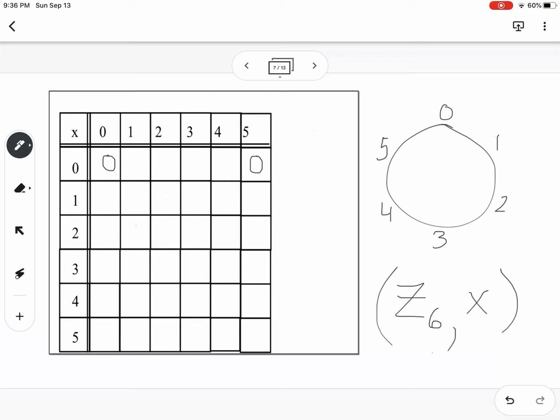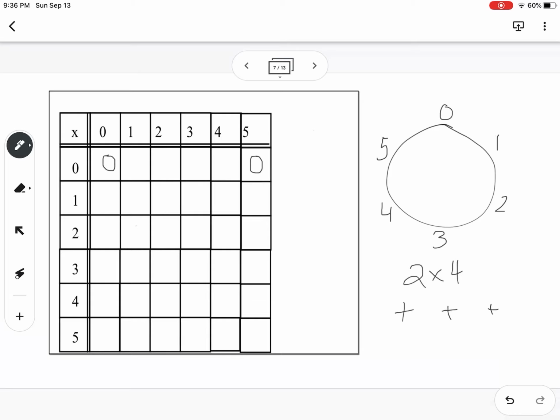When I do 2 times 4, what would that be? So 2 times 4. Remember, I go to the left side, and then I come across to where 4 is. So what is 2 times 4 going to be? Okay, how would I do that? Multiplication, so 2 times 4. Johnny added, though. He used the clock. So how could I think of 2 times 4 using addition?